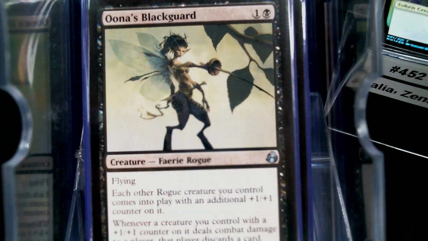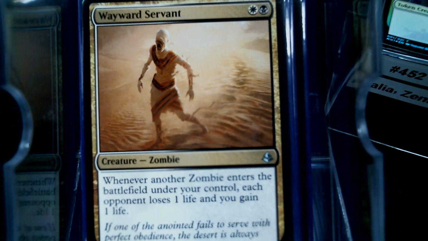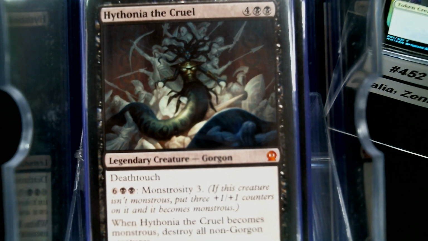Una's Blackguard. All of my changelings are going to come into play with a +1/+1 counter on them. And that second ability, Wayward Soul says all your other changelings, when they enter the battlefield, each opponent loses 1 life, and you gain 1 life. And as far as control goes, well, you know what? When Hythonia becomes monstrous, destroy all non-changeling creatures.